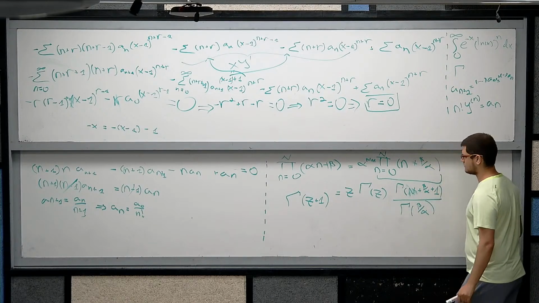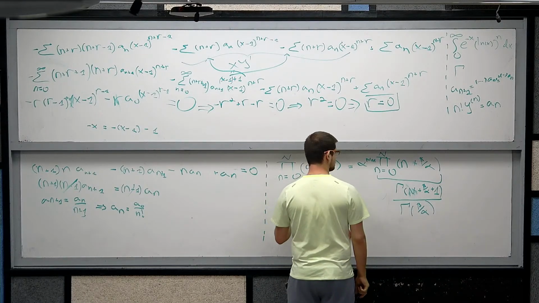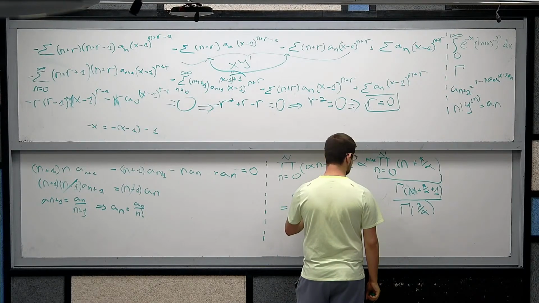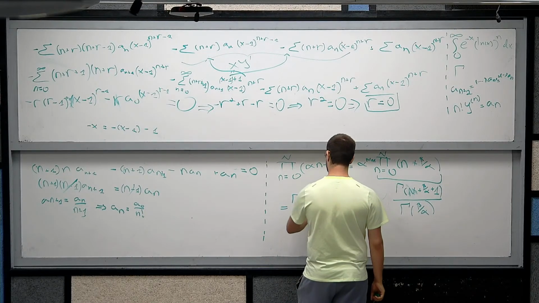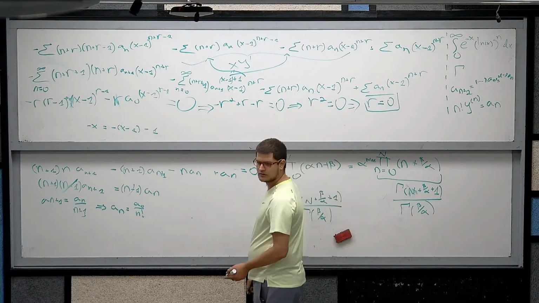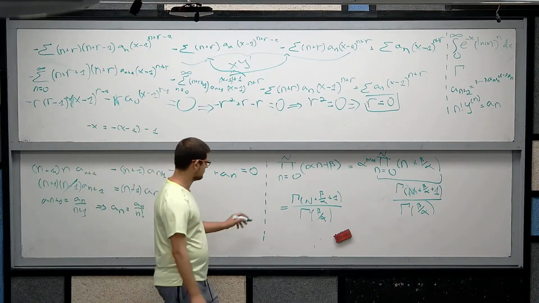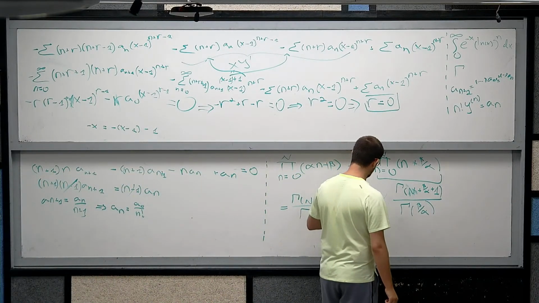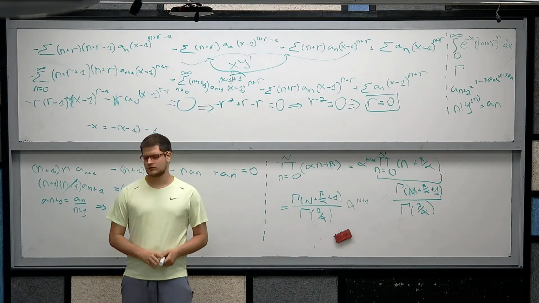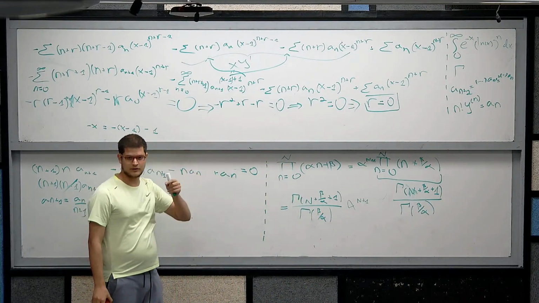Okay, so just to summarize and finish, we get n plus beta divided by alpha plus 1, divided by gamma of beta over alpha plus 1. So that is a nice form to write some multiplication. Oh, by the way, we have alpha to the n plus 1. And just because I have time, let's solve that thing real quick.